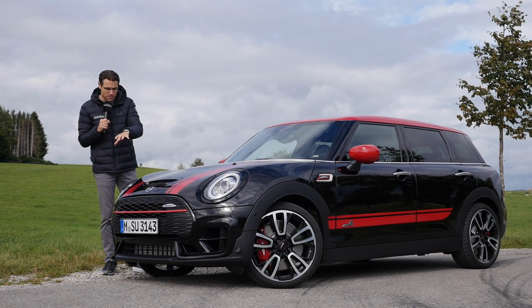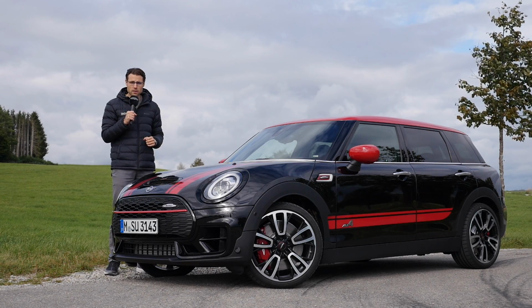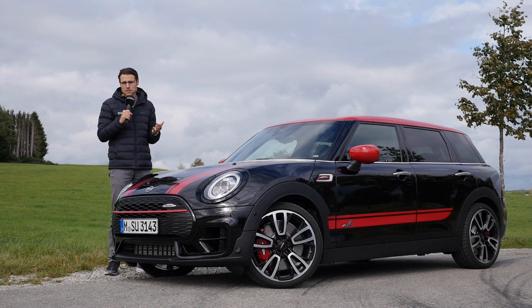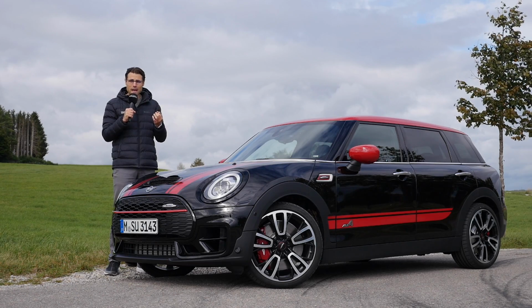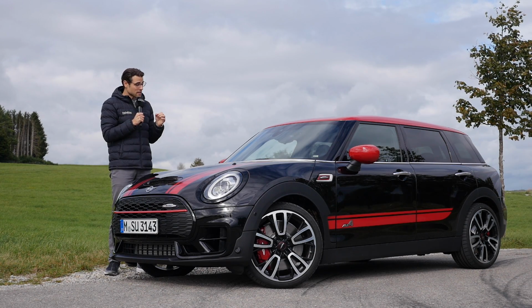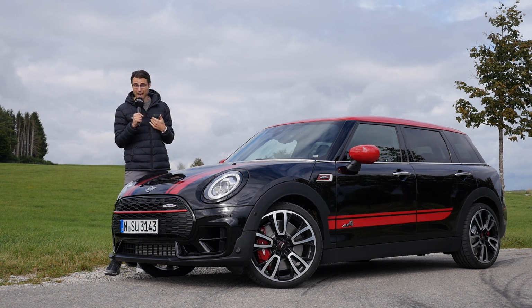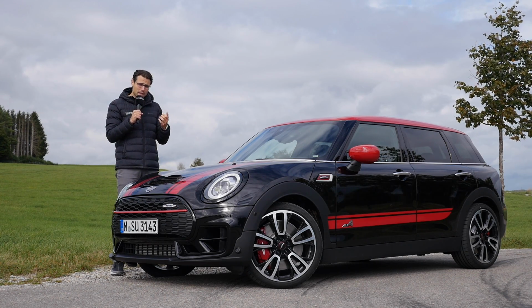Especially with John Cooper Works, these sporty accentuations make it even more interesting. Interior, build quality is somewhat solid, but it's of course nothing where Mini would be leading. And the car is actually quite simple to use. You also have some space in the interior, definitely way ahead of the classic Mini. That's why you would go for the Clubman, to have a compact size vehicle and just to have more space in the interior. Driving-wise, I see hardly any compromise if you compare this one to the small Mini. Actually, this one is even better in driving, I think, because it has the all-wheel drive, so less front wheel bias. It really gives you a very good punch.